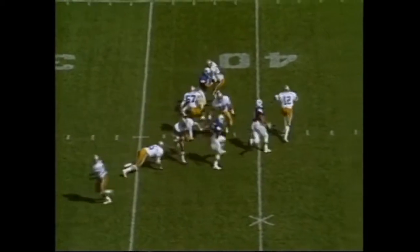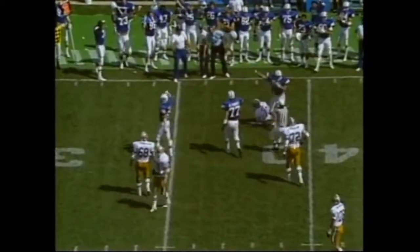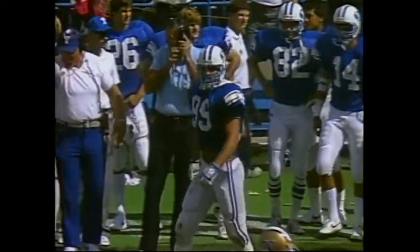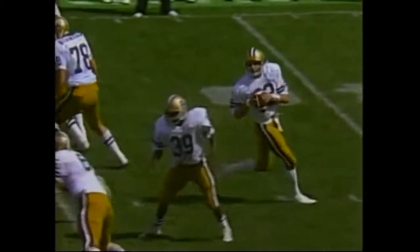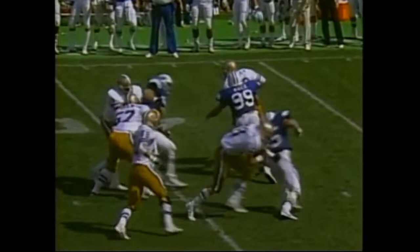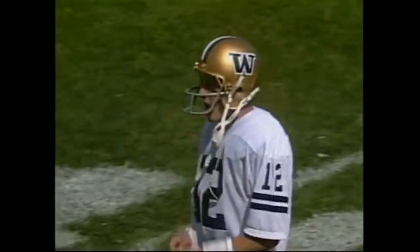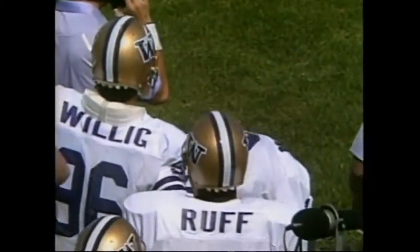Millen back to throw. The rush is on. Buck from behind. He got the pass off just as he was hit by Jason Buck. Boy, is Jason pumped up. The ABC people were kidding Jason yesterday when they took some video of him, asking where St. Anthony is. Well, that's a super job by Jason. Just great speed as a lineman. I'll tell you, as a defensive lineman, there's no bigger play than getting a sack. It's like scoring a touchdown for a running back or a nice pass by a quarterback.